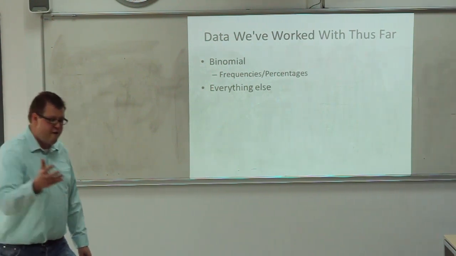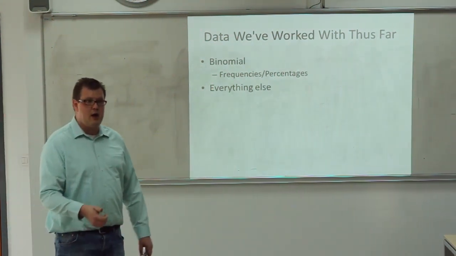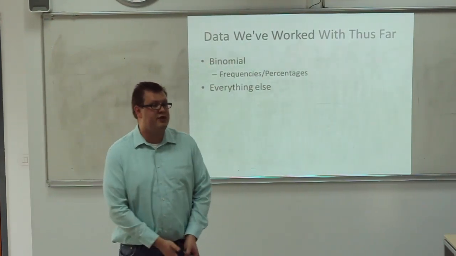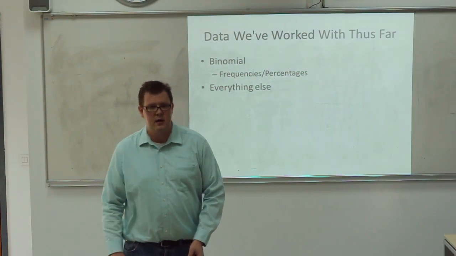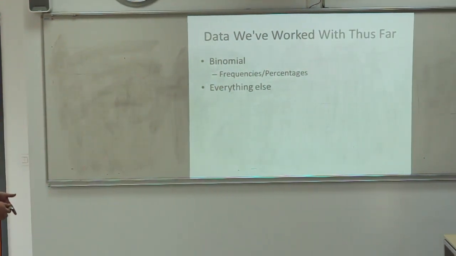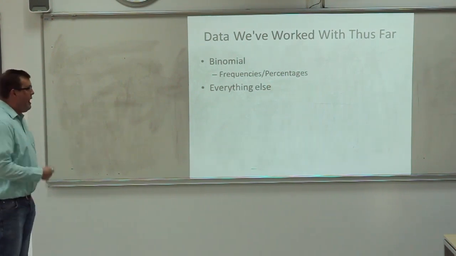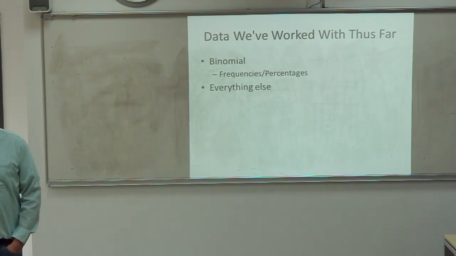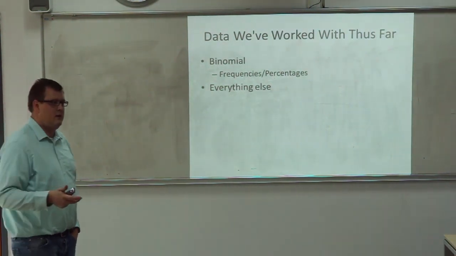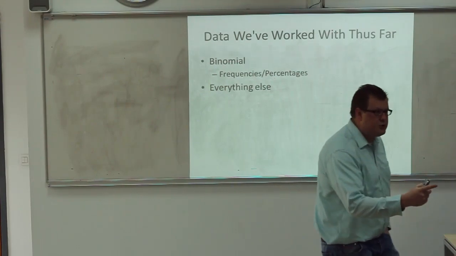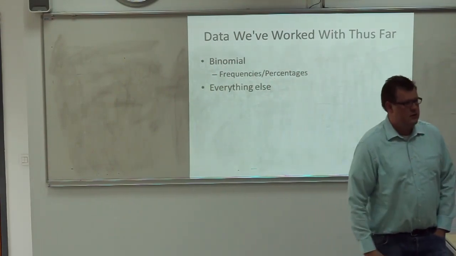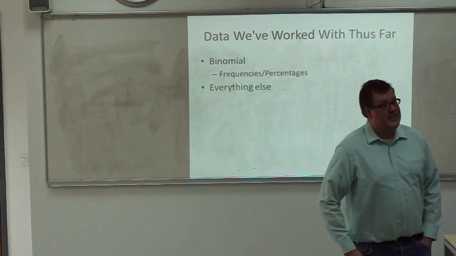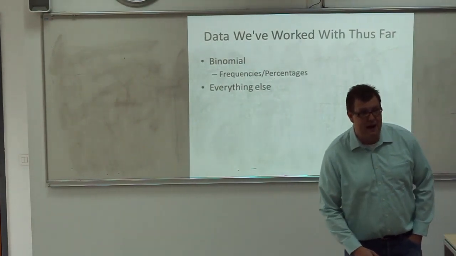We're predicting 50 flips out of 100 should come up heads. What's the probability of observing something as or more extreme than 38 heads, given that prediction, right? So we're working with frequencies, just a number of observations. Everything else has been something different than frequencies. What has everything else been? We've been working with values. That's absolutely right. What type of values? We have used descriptive statistics to communicate information about those values.